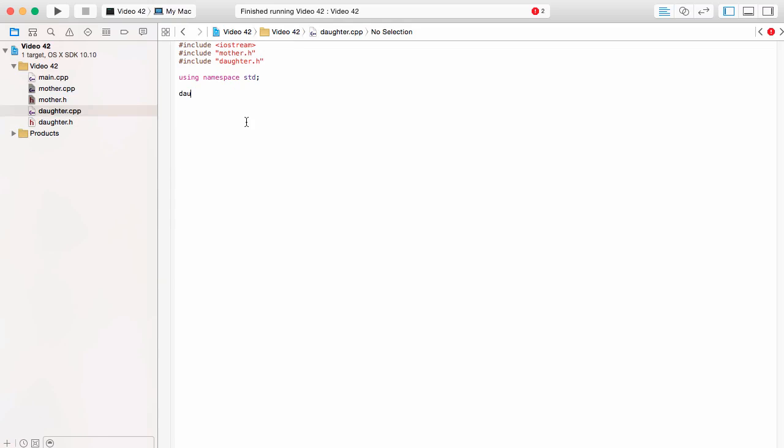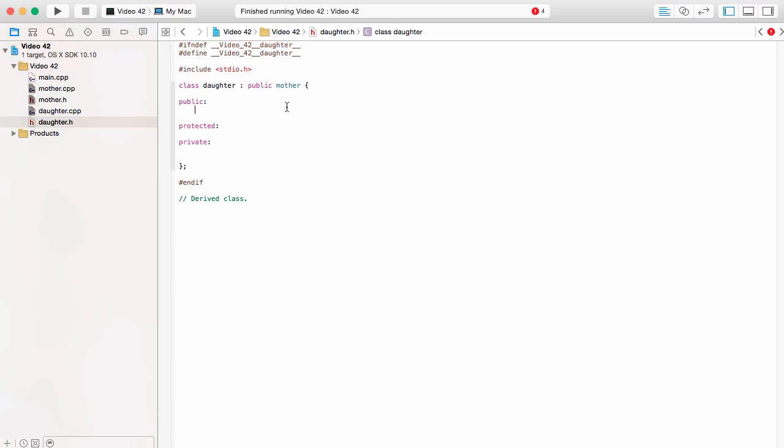Now we can go into the daughter class and create those ones. So go ahead and create the daughter constructor. Same thing. And I'll put the same simple message inside saying cout, this is the daughter constructor. End line, and we'll go ahead and do the same thing for the destructor. Tilde daughter function destructor, and then I'll put the little message inside saying this is the daughter destructor. There we go.